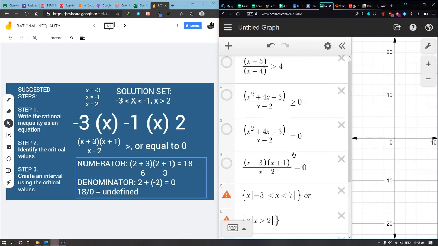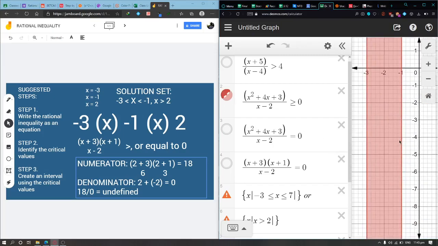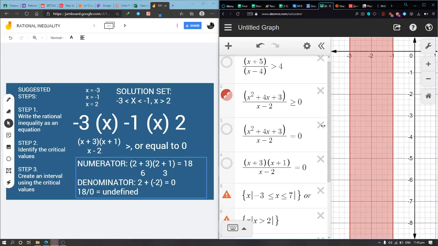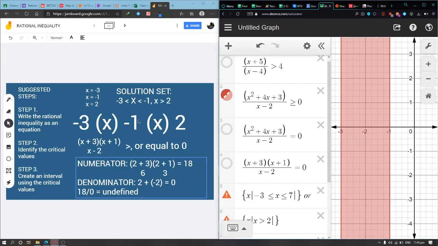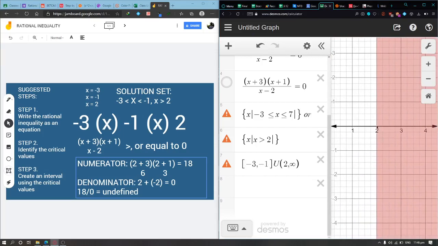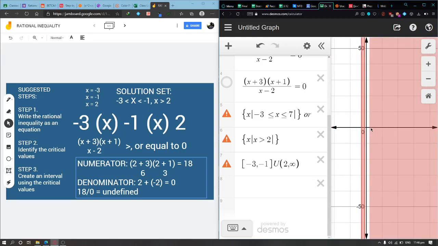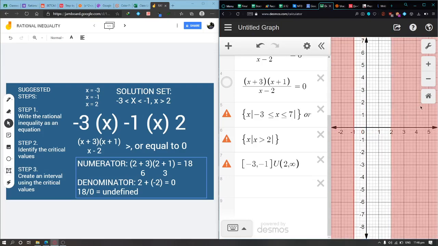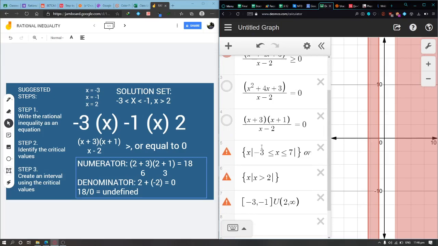That is positive, okay? So, to check if our answer is correct, this is our answer. It says, from negative 3 up to negative 1 is included. So, there it is. Negative 3 up to negative 1. Now, what is 2 up to infinity? This. 2 until it ends. Up to there. So, positive infinity. So, that is how we solve our rational inequality.